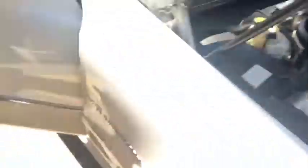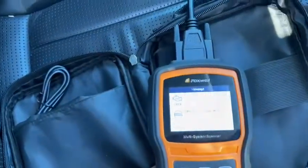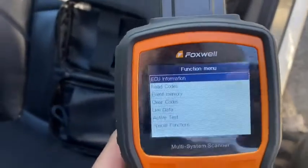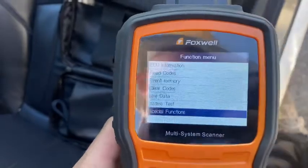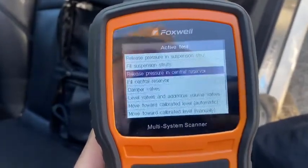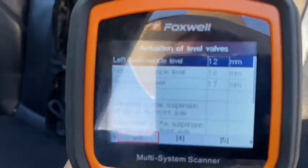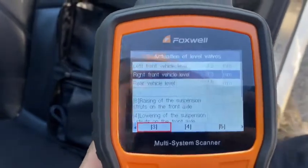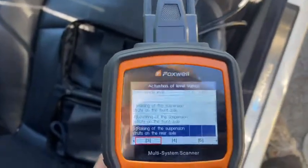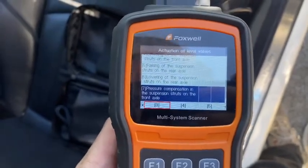Quickly, make sure when you're lifting the car up you set the suspension to up mode — that's the technical term for it. The system connects to the module computer for airmatic, then in this case I'm going to go to active test. We're going to go front axle, rear axle, raise and lower. I'm going to lift both up a bit. The rear axle air control is for the full rear axle in one system, whereas the front you've got both left and right independently adjustable. Make sure we push the right one so the car doesn't sit on its arse.